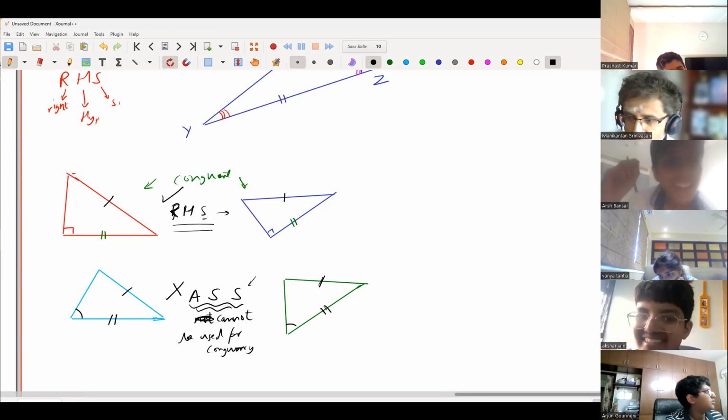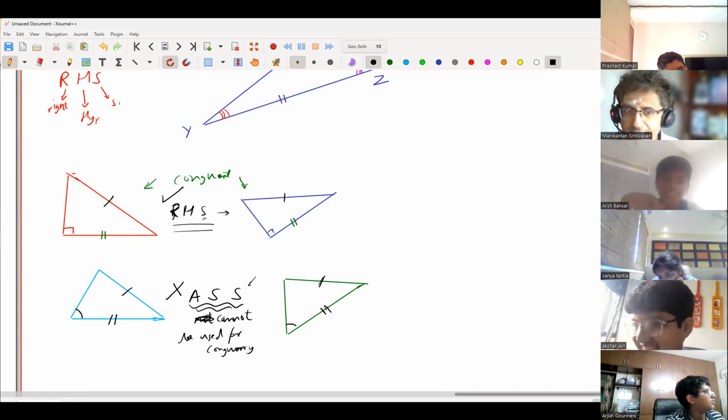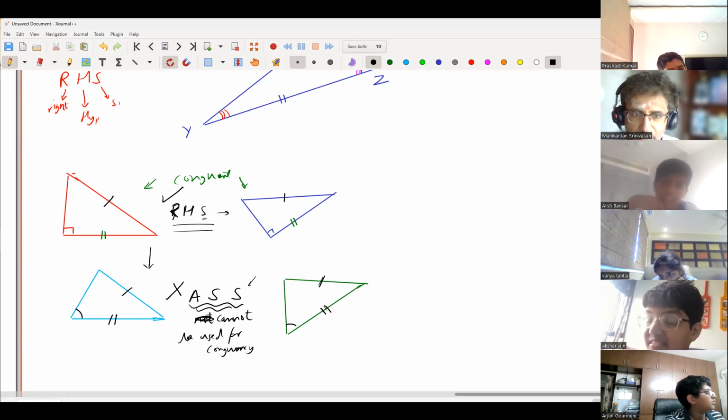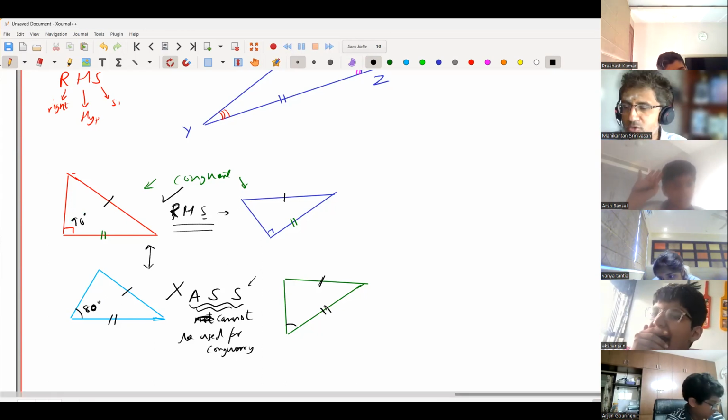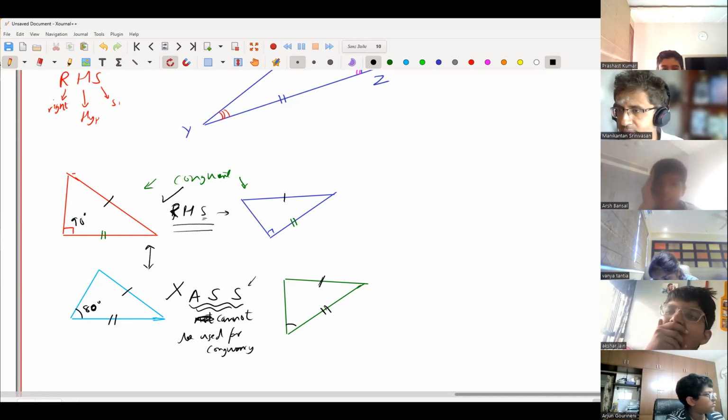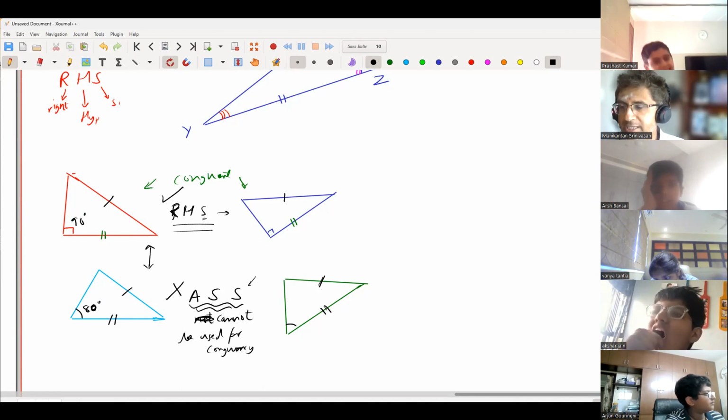Okay, all right. So Arjun, my question is, these two are looking fairly identical, right? The only difference is this is 90 degrees and this is 89 degrees or 80 degrees, whatever. Why will it work in one case but not work in the other? What is so special about the 90 degrees that it should work? Otherwise, both are logically the same thing. You have an angle and two sides which are not sandwiching that angle.